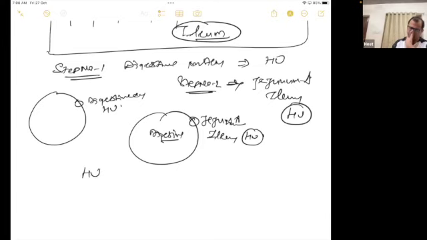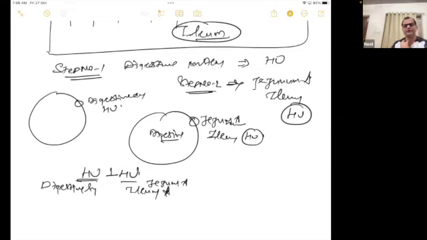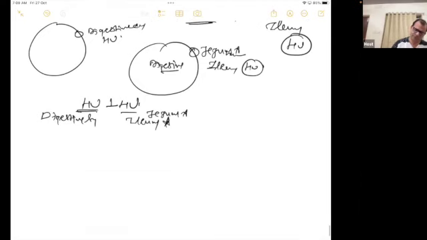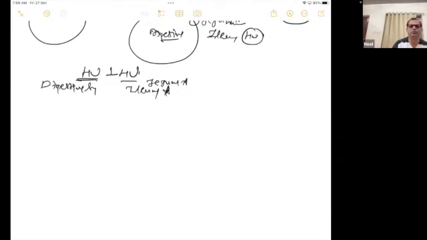So we'll write step number 1 and step number 2. Here the meaning digestive system, and here the meaning jejunum and ileum. अब ट्रीटमेंट होगा, क्या होगा? हमें गैदरिंग करना है, हमें इकट्ठा करना है, हमें एब्जॉर्ब करना है, क्या? विटामिन, राइट? So what we have to do, we have to gather.